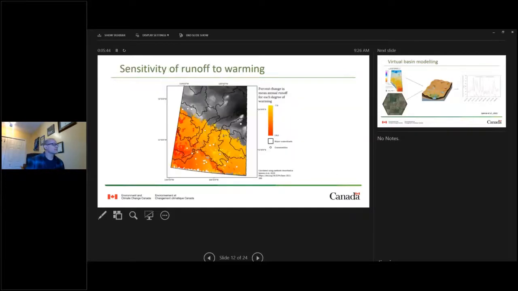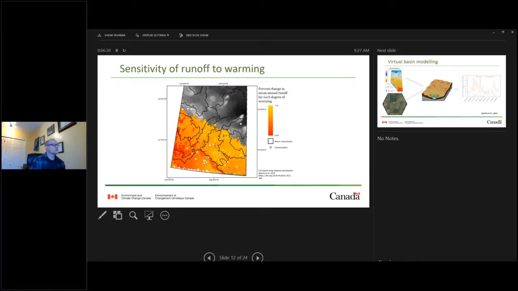And so when we apply them across all the basin classes in Saskatchewan, what we did was we manipulated the climate. We started with a baseline climate of 1965 to 2006 and incrementally warmed up the climate 1 degree each, to find out what would happen to mean annual runoff. And what we found is shown on this map: for every degree it warms up from that baseline period, the sensitivity of runoff to that warming is such that you would expect a 7 to 14% drop in mean annual runoff over a 30-year period.